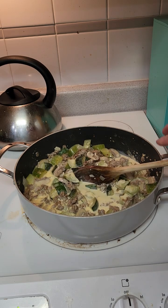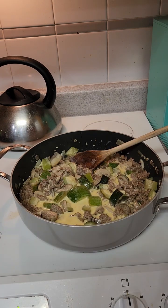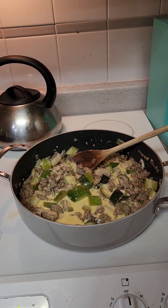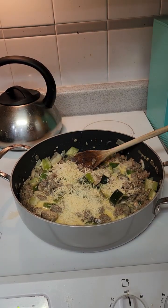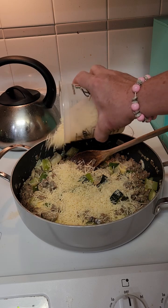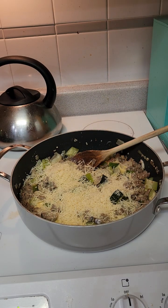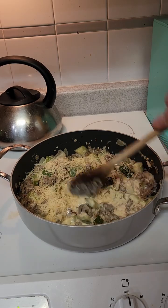Now don't put it in hard. Make sure it's nice and soft and cooked. So let me get our pasta ready and our mozzarella. I'm sorry, not mozzarella, Parmesan, and I'll be right back. All right, guys, we're going in with Parmesan. How much? Heck, I don't know. You like Parmesan? Add Parmesan. You don't like it so much, don't add so much. And by the way, you could add some salt and pepper to this cream sauce too. That'll make it really good.